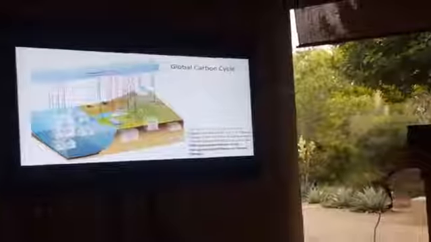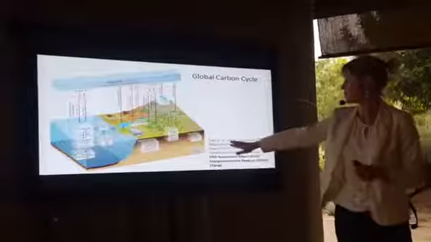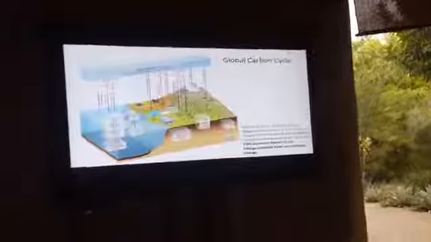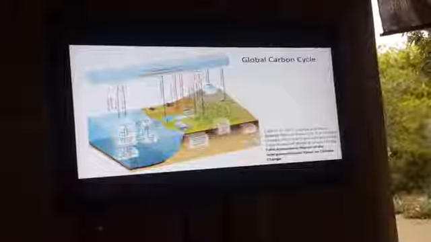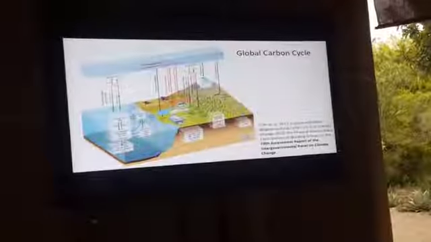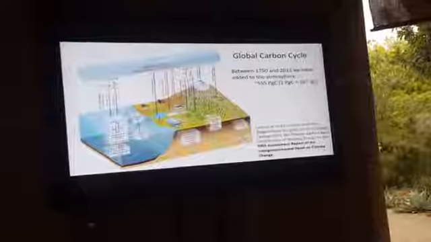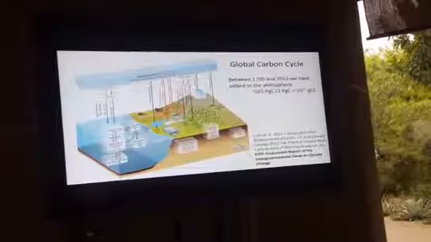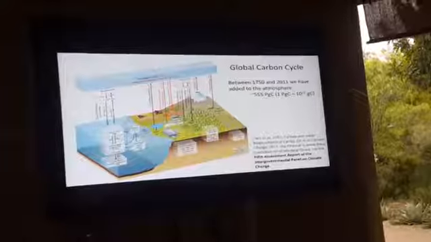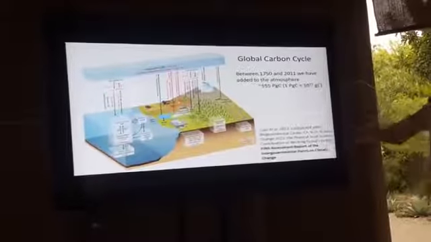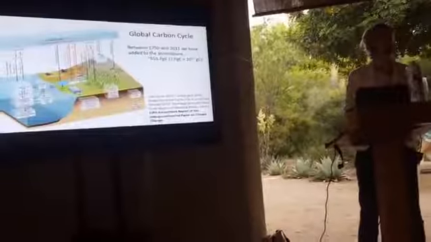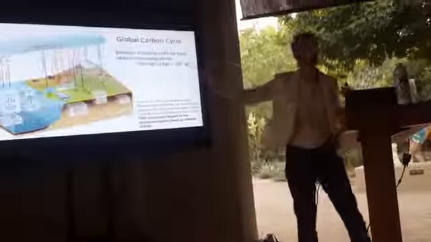Okay, so here's a report in 2013 about the global carbon cycle. Where are we? So this is the 5th assessment report of the IPCC, the Intergovernmental Panel on Climate Change. So let's take a look at some of the numbers that come directly out of this report. Between 1750 and 2011, that is beginning at the Industrial Revolution in 1750 up to 2011, 2 years before this report came out, we have added about 555 petagrams of carbon to the atmosphere. So a petagram is 10 to the 15th grams of carbon.